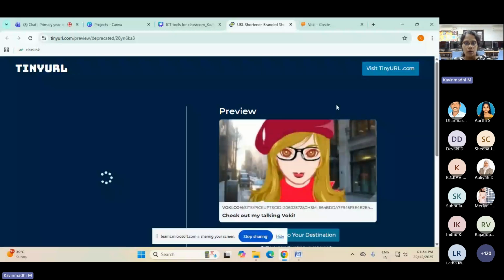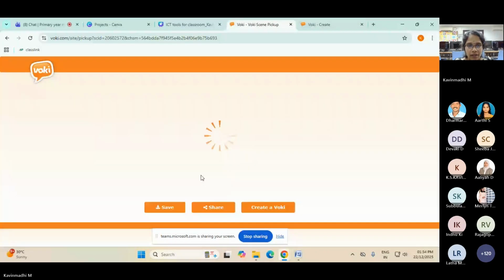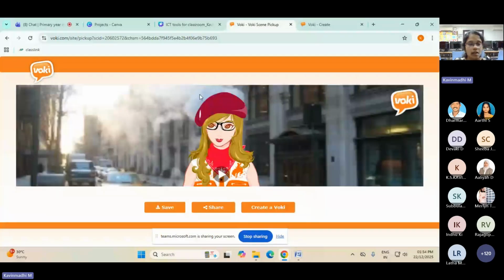When I move my mouse, these characters will have the eyeballs rotating. I think now the screen is loading. When I move my mouse, the girl will be looking wherever I'm moving my mouse. The kids were really impressed by this feature also. They were playing a little with this. And now I'll play this. Just see, this is a very short clipping.